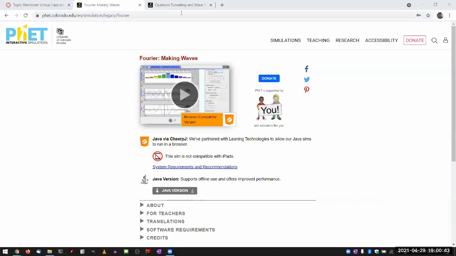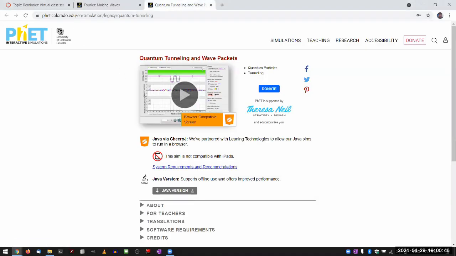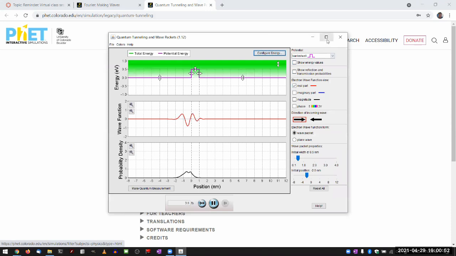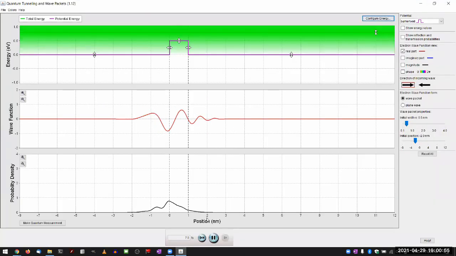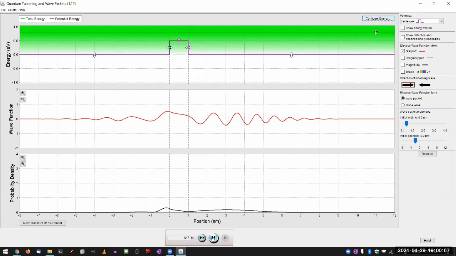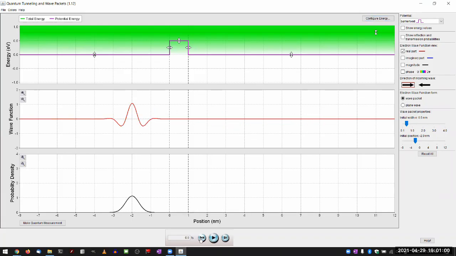Oh, I don't have a lot of time. So this is the simulation that I linked in the announcement, and I just wanted to show you a representation of quantum state. This is what a representation of quantum state looks like. Let's see, what can I say here that's not super mathematical? Well, quantum tunneling, I don't think we are really covering all that much, so let me skip that part.